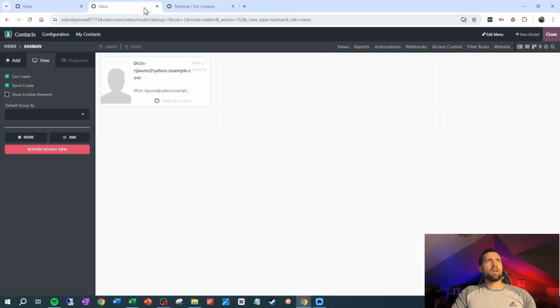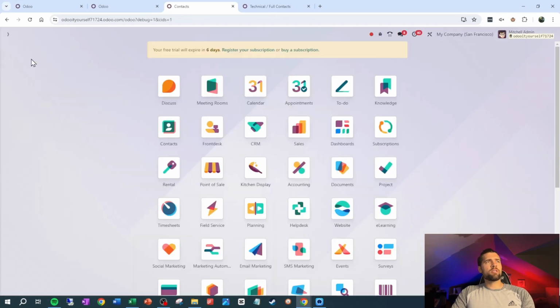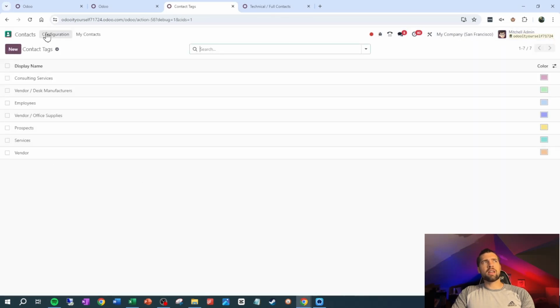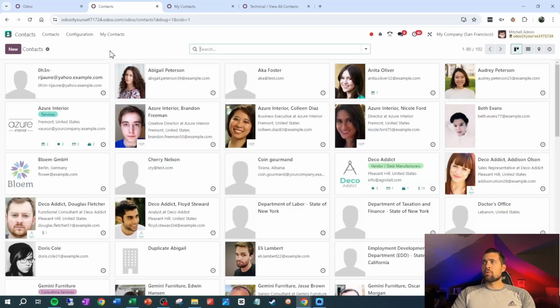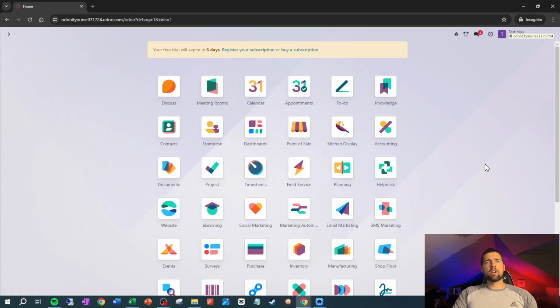confirm, and then let's duplicate this tab to test it. So closing out, we can see that when we come back into contacts, I can't see all the contacts anymore. I can still see configuration, but that's because I belong to other groups. So real quick, to bring this full circle, I'm going to create a test user to show you exactly what a salesperson would see. Okay, so I've created my test user and I've logged in.